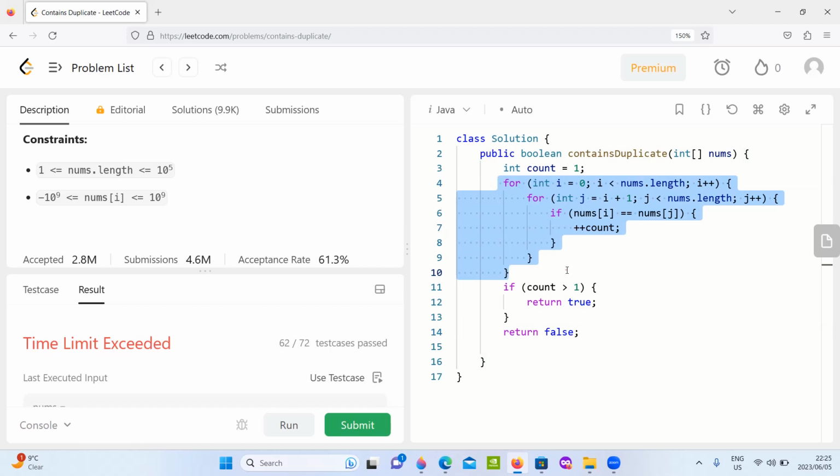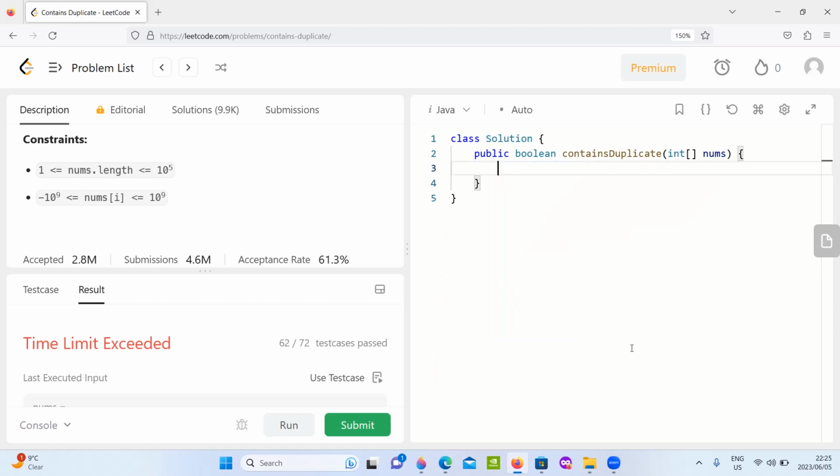So we need to narrow this down in such a way that it doesn't consume a lot of time. This is when we need to ask for help from one of our data structures. I'll just use a map. That's why it's important to come up with an O of n solution. So we have a map of integer, and I'll just call it map.